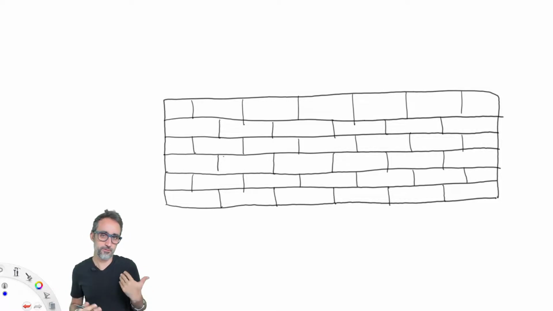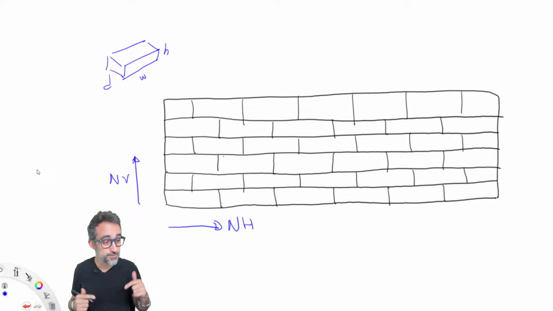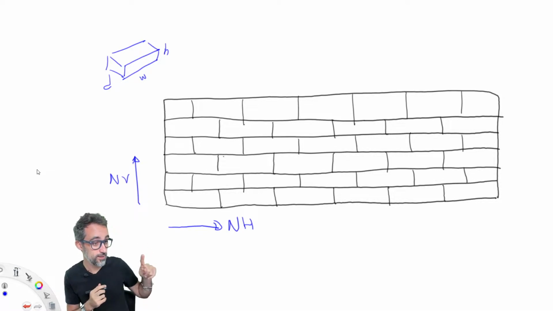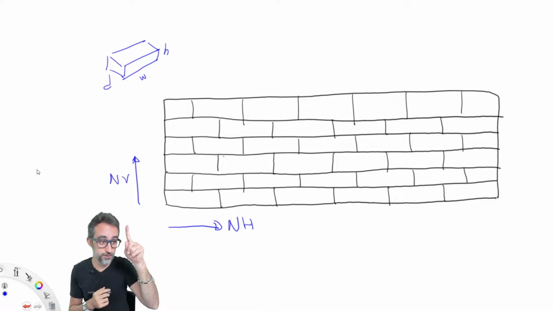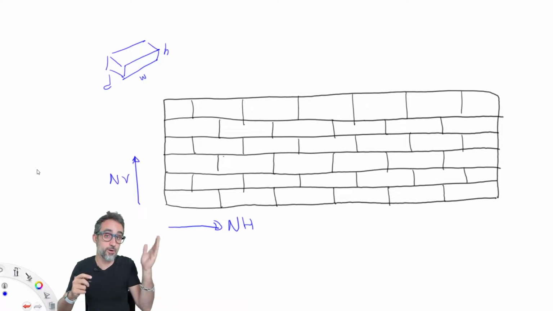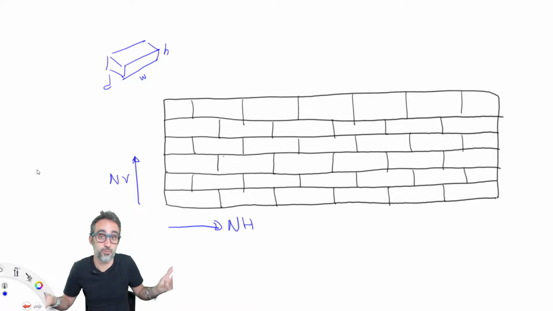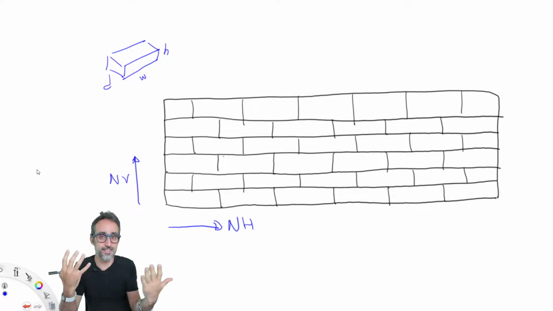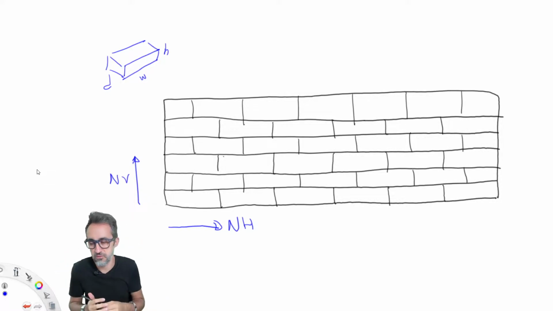So I want to propose a very simple method to generate this brick wall. What's going to be important as parameters in this particular exercise are how many bricks I want in one direction, how many bricks I want in the vertical direction, and then the dimensions of the brick. As simple as that. The more rows, the more columns, or the bigger the bricks, the larger the wall will be. And I'm going to assume that it's going to be a very vertical wall, probably on the XZ plane, okay?